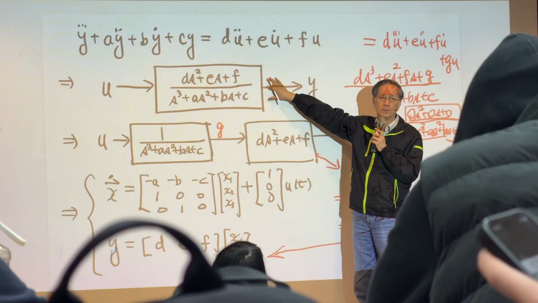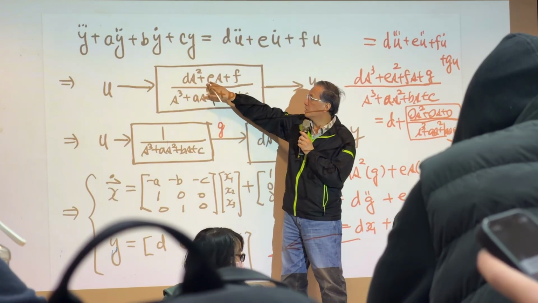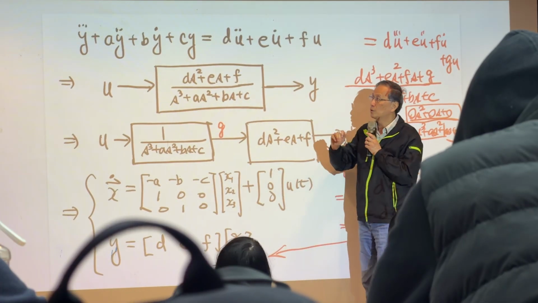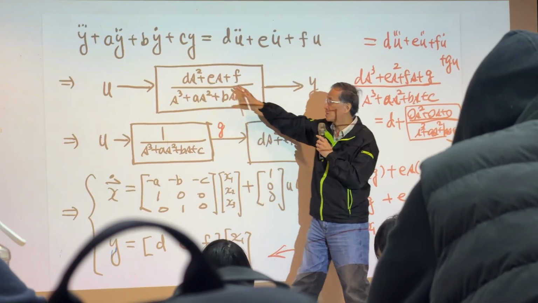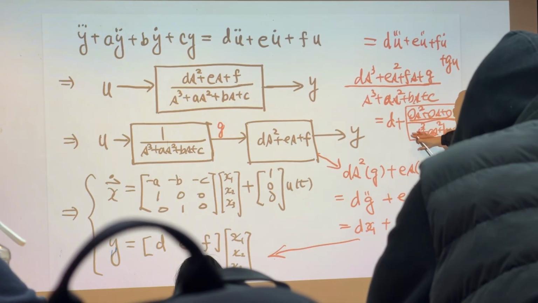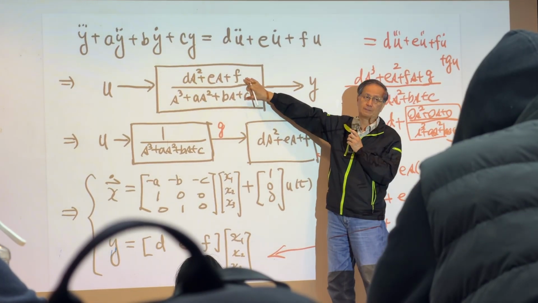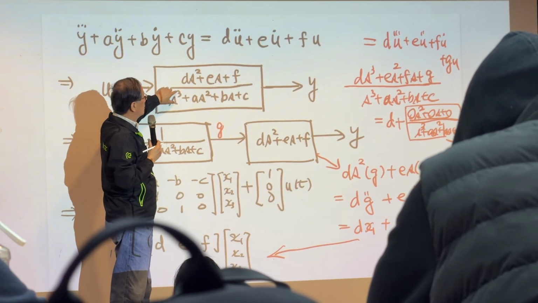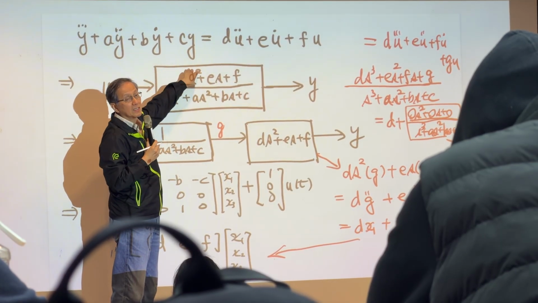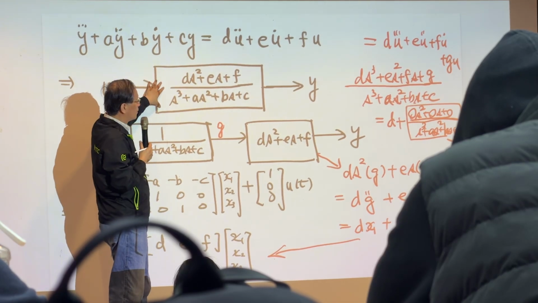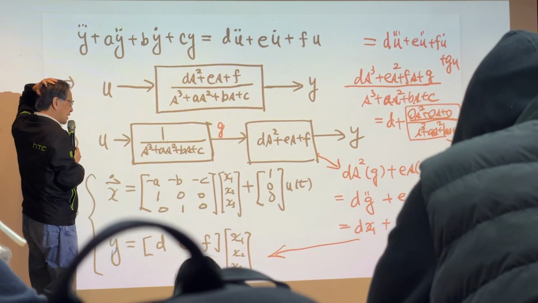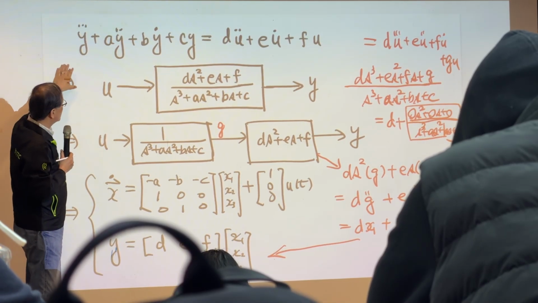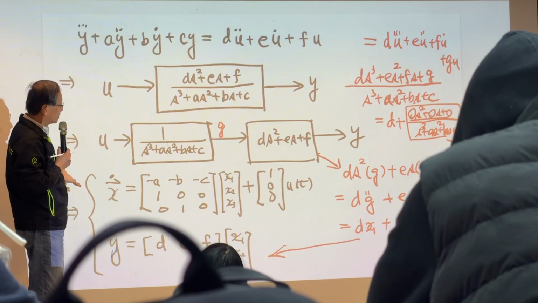This is the general form. E can be 0, and they become just like F, right? This is the general form, all right? You don't need to have higher order, because higher order can be simplified to be like this. So the highest order in the denominator, the numerator will be one order lower. Then it becomes this format. Third order, fourth order, fifth order are all the same, okay?